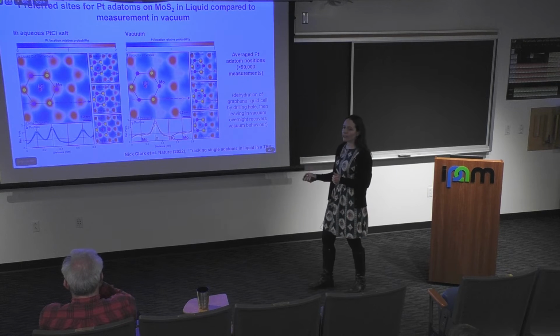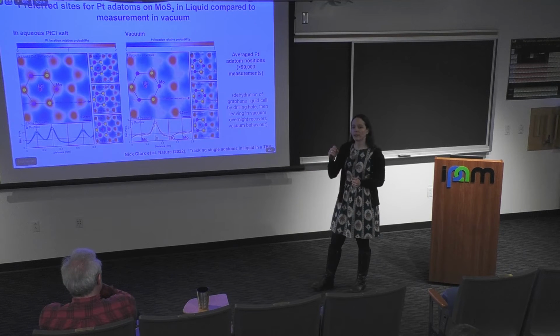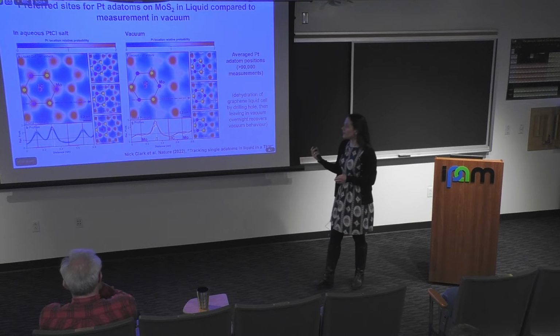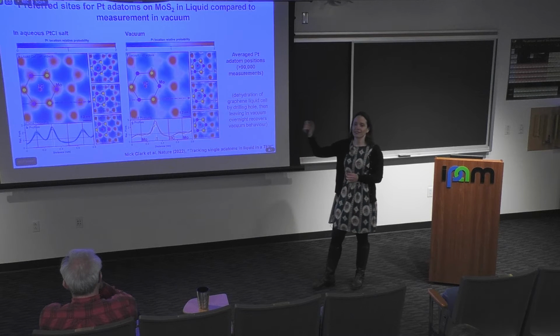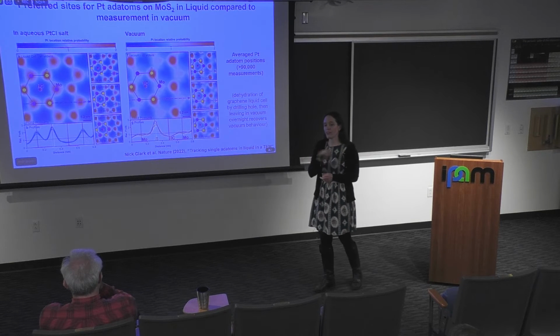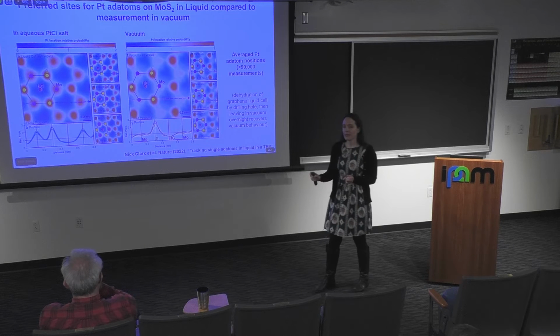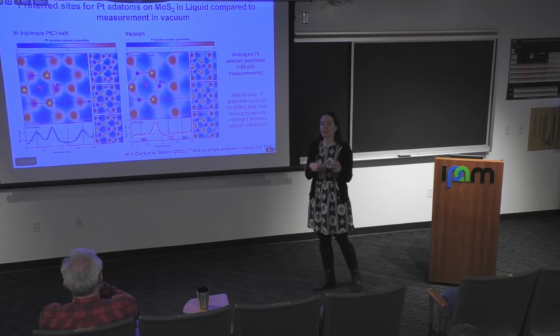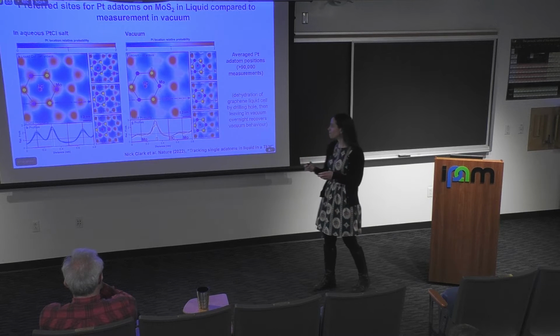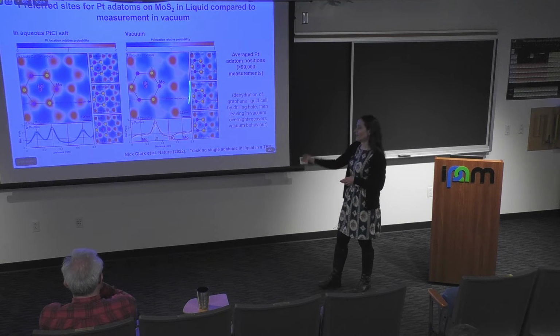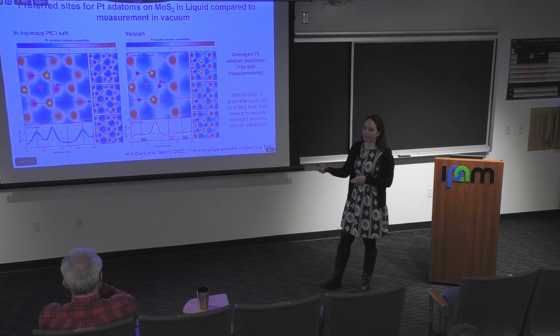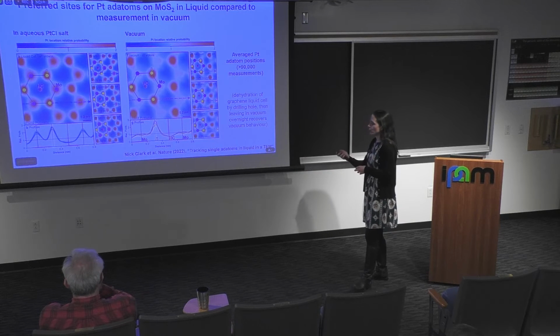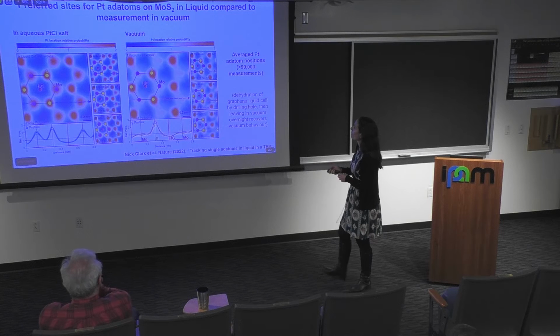And that's because in the vacuum phase TEM, the behavior of the platinum is overwhelmingly dominated by sulfur lattice vacancies, and they're generated in the very first image that you do in the electron microscope, and then the platinum tends to stick on those sulfur vacancies and move with them or hop between them. And if you look at this behavior, it very closely matches what you'd expect by density functional theory.